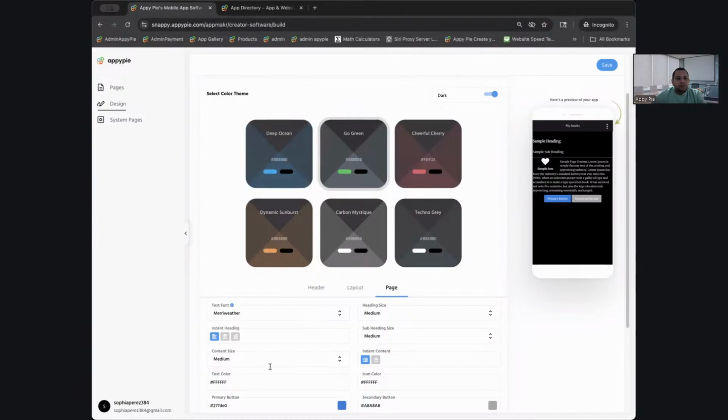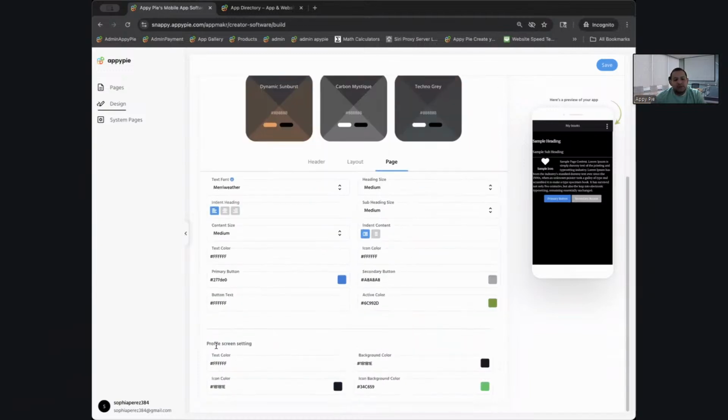Okay. At the bottom here, we also have more settings. This is related to profile screen settings. That would be for the profile here. So depending if you're going to be using a registration page for your app or not, then you would have a profile section for your users so that they can access, reset password, change, update information about their profile, etc. That would be done under the three dots here on the right top corner of the app. And this is where you'll be able to customize that particular section.